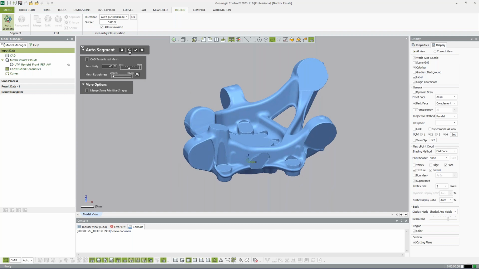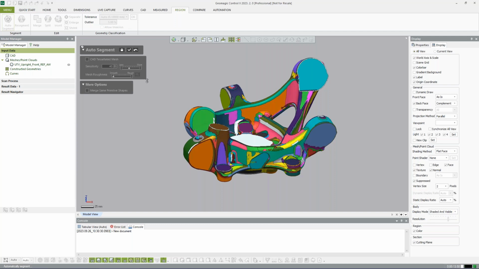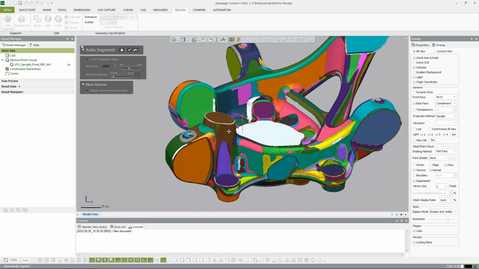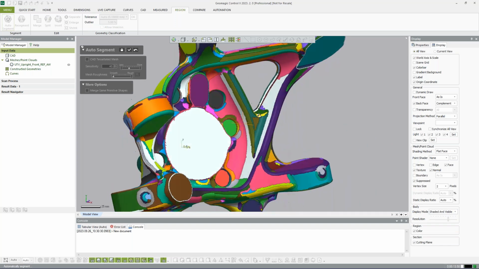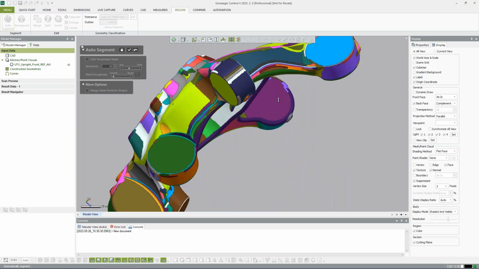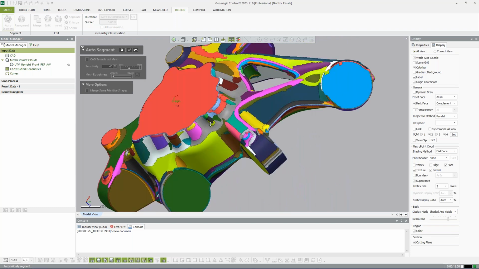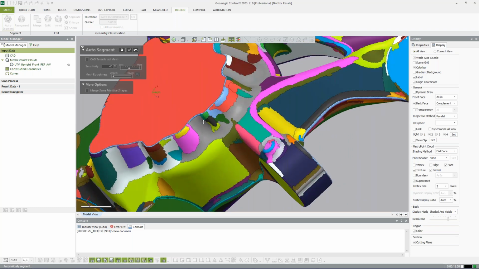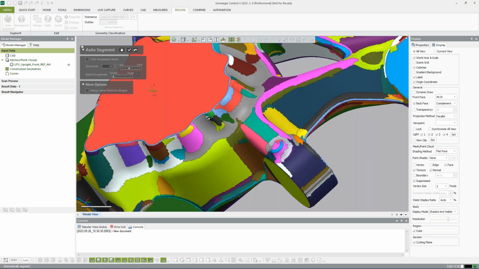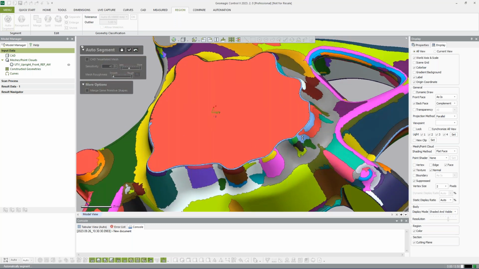And I'm just going to hit preview here. Always use the preview. It's just faster if you want to adjust things later. And I'm just going to hit go on this and let it chunk for a second here to give me the regions. The reason I want it pretty low is if I turn this up really, really high, any of my larger sections or faces or cylinders, if there's any little burbles in the scan data, you can see we would just end up with lots of little regions. So I want this big surface to be a single region. I don't want it to be divided up.